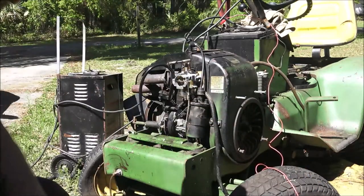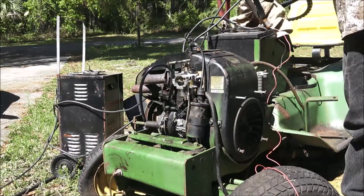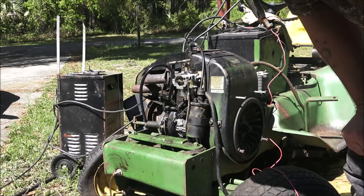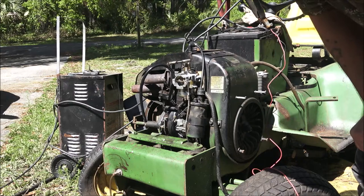Awesome. Had a little issue with my switch too, but a little bit of this and that, so we know it's a good running tractor. That engine runs real good, and what little bit of smoke you do see, I am using that 50-to-1 mix. So yeah, I mean, it's there.